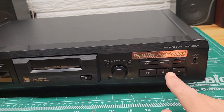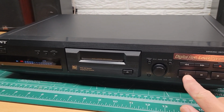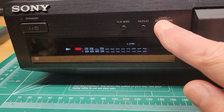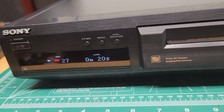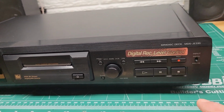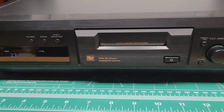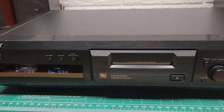And then once you got that set and you want to start recording, you just press play. And see, it stopped flashing and it is recording now. Sorry about the bumpy video here. And see, now we're on track 27. And really, that's all there is to recording it. Now, when you want to stop, you just hit stop. And now you can just press play to play it back. That's what we just recorded.